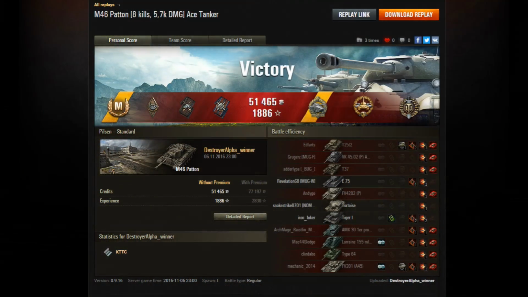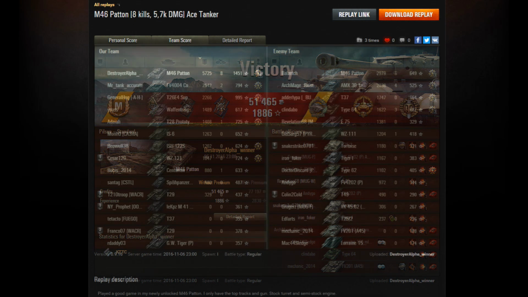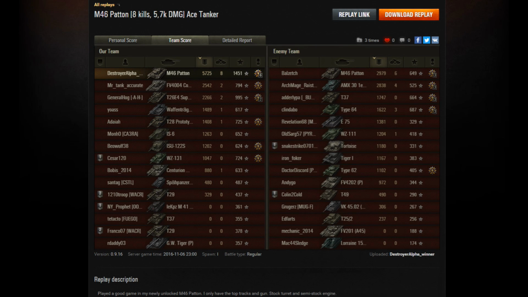The thing I liked most about that match, aside from the obvious skill that Destroyer Alpha was displaying as he was driving the M46 Patton around the Pilsen map, was just, well, it was just obvious how much fun he was having as he was discovering for the first time just how much fun and how good the M46 Patton can be. And I had a very similar experience not long after I unlocked this tank for the first time.